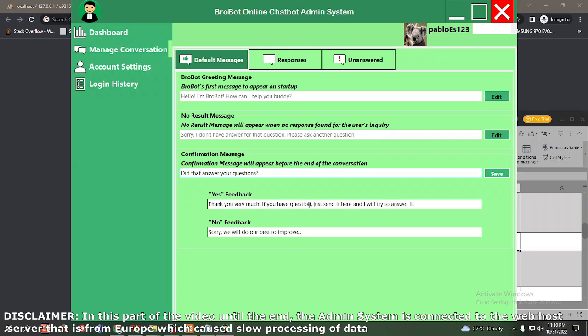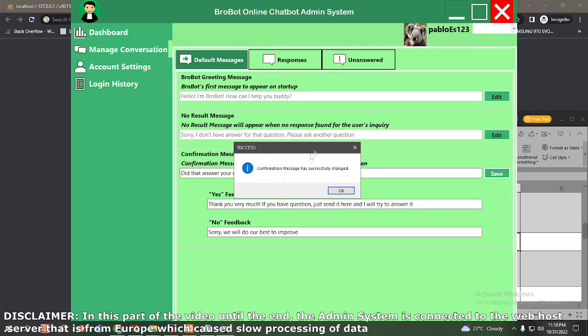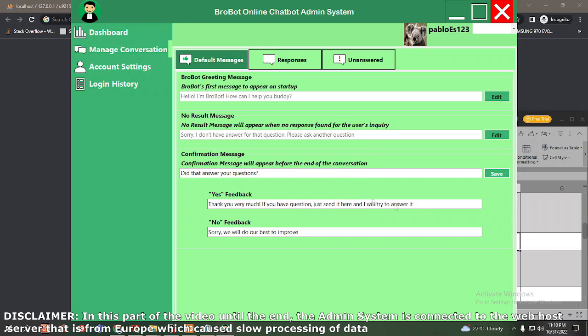If I add something here and save it, boom. Without an error, the confirmation message has successfully changed. Here it is.